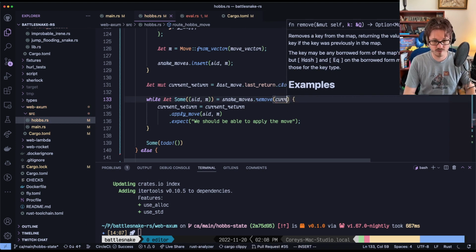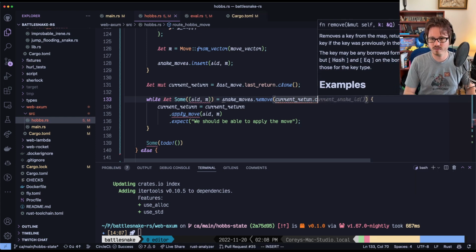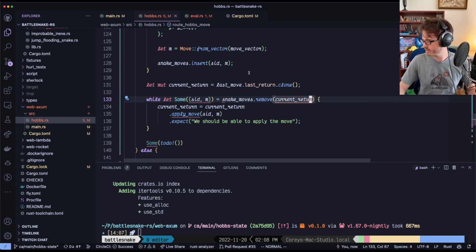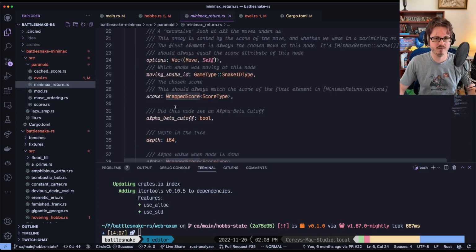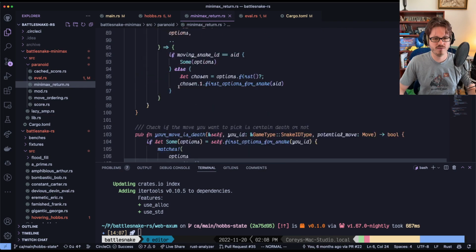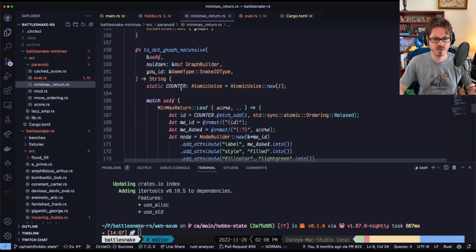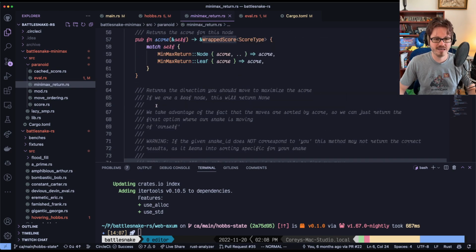Current return dot current return dot, ooh, yeah, that's a problem because I need to make sure that my current return isn't a leaf, right? I'm going to have to do something about that, because if it's a leaf, then I don't have a moving snake ID. Interesting. Yep, that's fair. First option for snake, your move is death, choose route to dot graph. Okay, so we're going to need more than that.